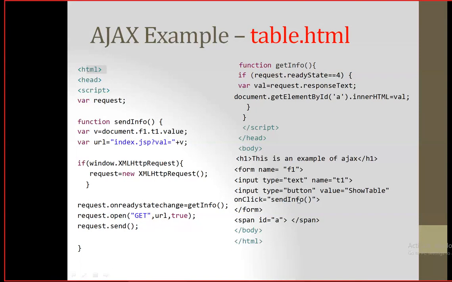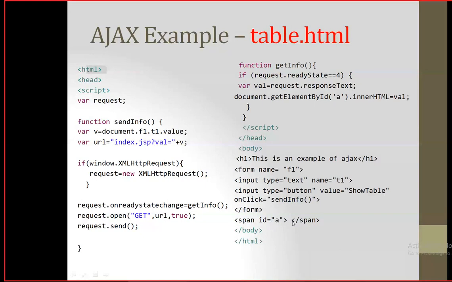Once the form ends, we have an HTML part which will be updated with the output of the AJAX operation. So that part we are already reserving and calling it with an ID A. We are naming the region which is to be updated as A. For that we can use the span tag, or you can even use the division tag. So you can reserve a division with some ID and then that division will be updated with the AJAX operation. Here we are doing the same.